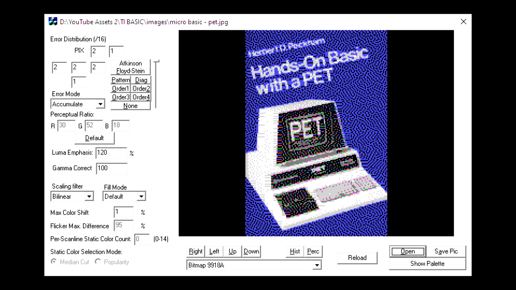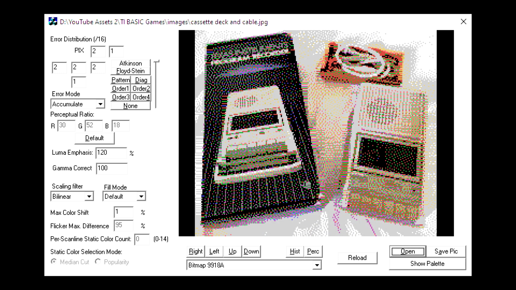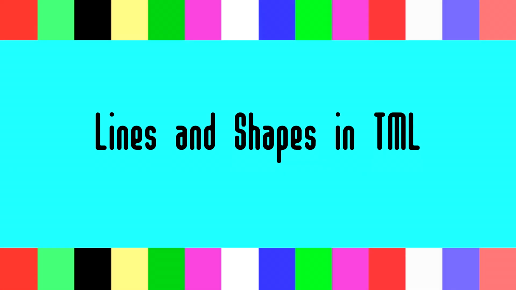You just have to keep in mind, with bitmap mode attribute clash, things can get a bit ugly converting images not made for it. But anyway, while copying screen data from disk to VDP is extremely useful, and it genuinely is really fantastic to have, there are even more exciting things the missing link can do. Because the way I see it, it's always going to be more fun to cook up some bitmap graphics with code of your own. And one way to do that is with TML's tools for drawing lines and shapes to screen.